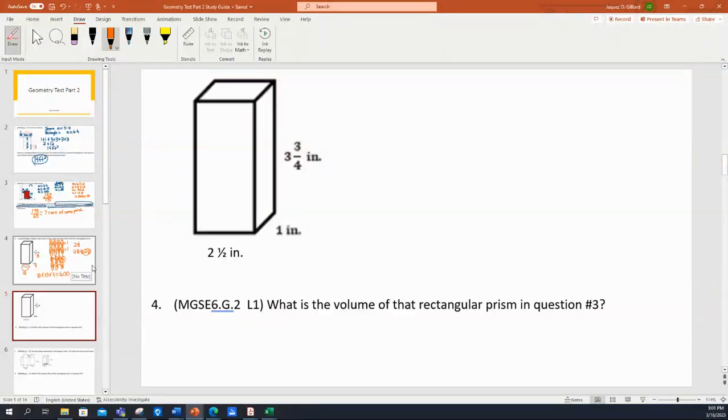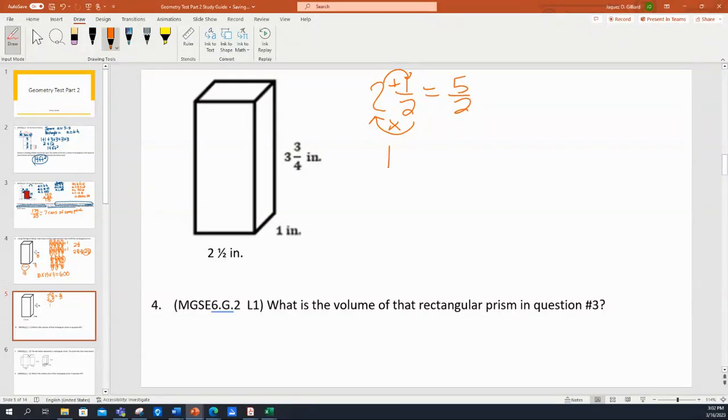Well, to find the volume is very simple. What we're going to do is multiply the length times width times the height. But remember, with fractions, you need to convert them. You can either convert them to a decimal, or you can change them to an improper fraction. I'm just going to change to improper fraction and multiply. So 2.5, let's do that. So 2.5 will become 2 times 2, which is 4, plus 1 is 5. So that's 5/2. And then you have 1.